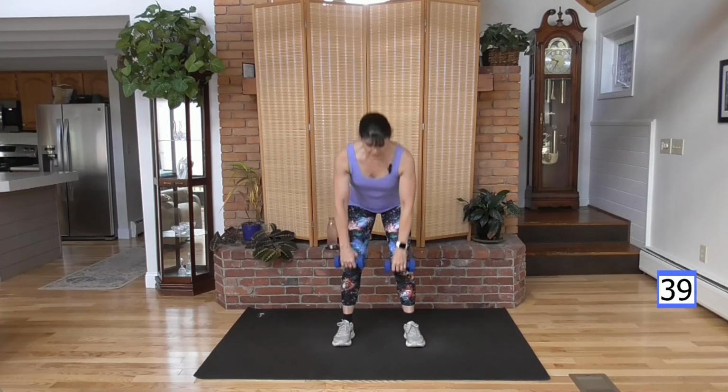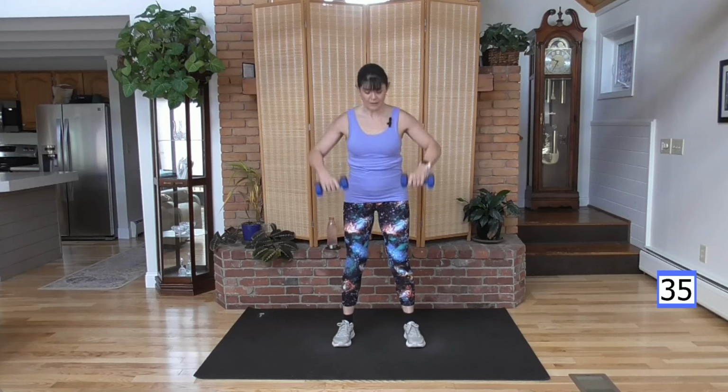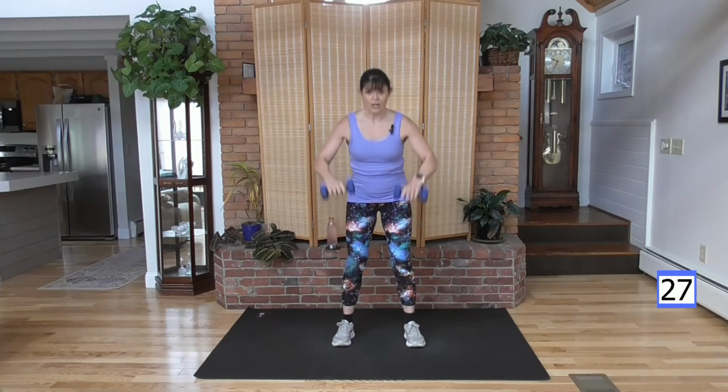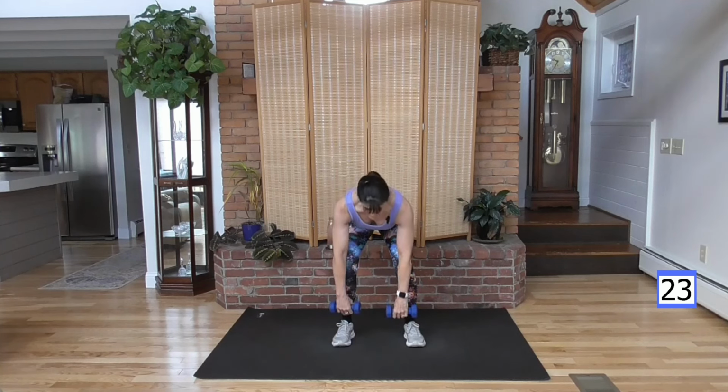Okay, ready? So it's down, pull. Down, pull. Think about weight in the heels. Drive hips forward at the top, right there. Elbows lead. So, I see this a lot. Rotating the wrist like that. Pull up. See the difference? Keeping my wrist hanging neutral. Abs are tight.